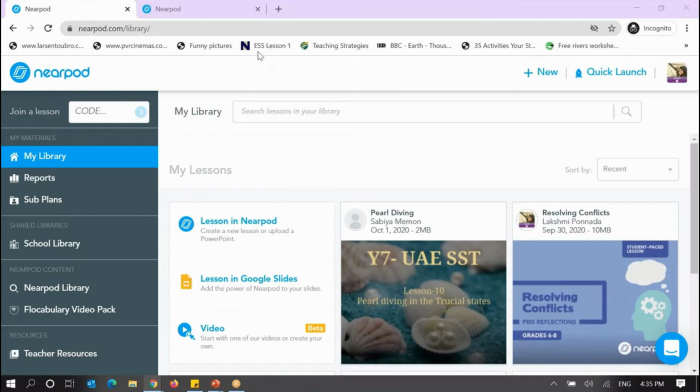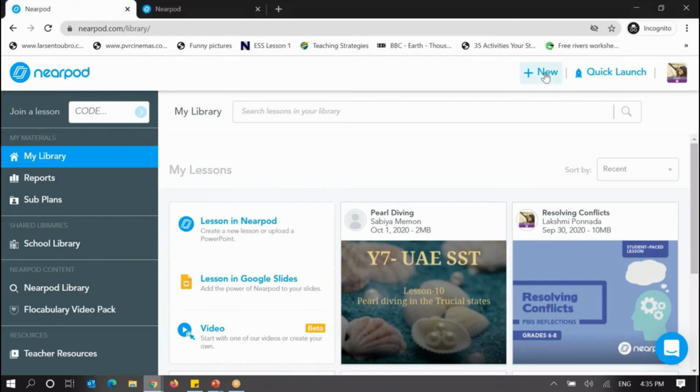This is the dashboard, as I said. Once I click New Lesson, it gives you options to create a lesson in Nearpod or in Google Slides. As we are doing it in Nearpod first, let's go ahead with that.